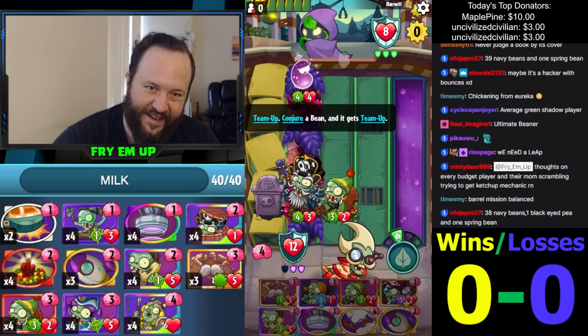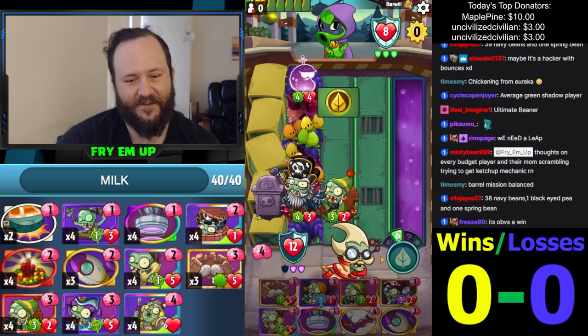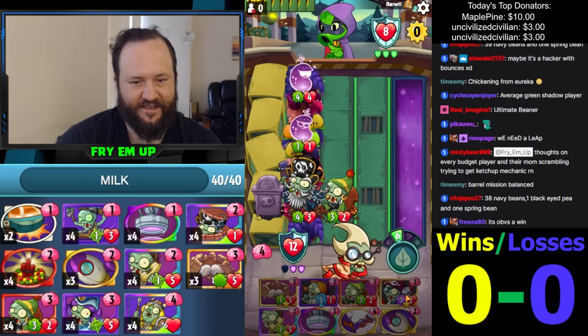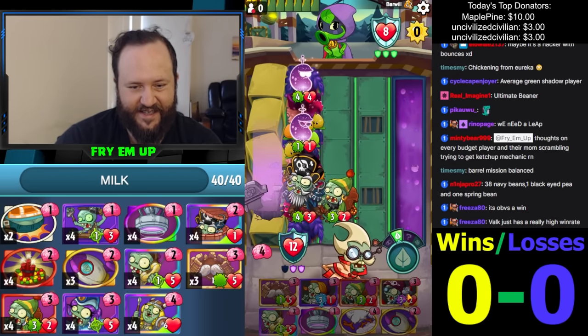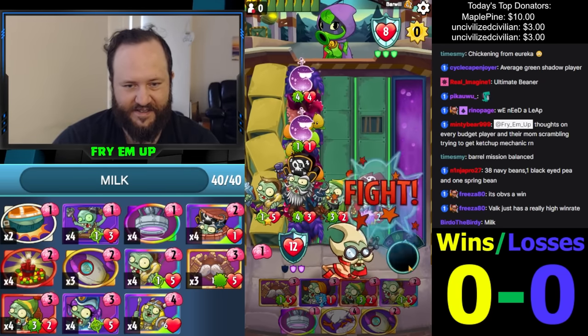What is he doing now? The second one does not get the 4/4 stats. Nice try, bro. But if that's all he's doing this turn, we're fine. He draws a couple cards, but he's not getting any momentum. I don't understand that play. I'll just put the strongest guy we have on the field.